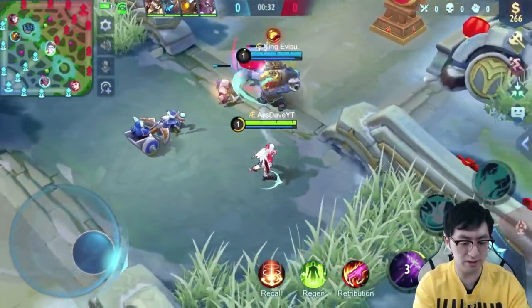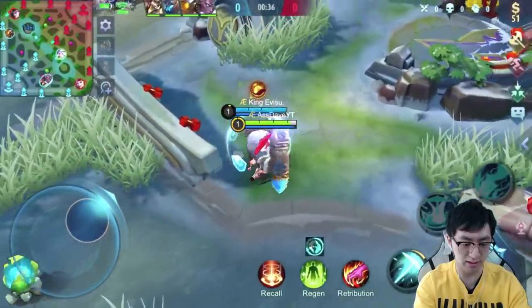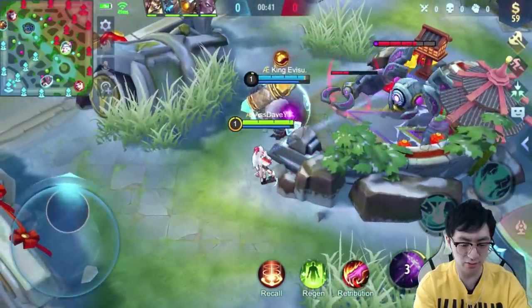So basically we saw three people walking in our jungle, right? Now they have Lilia, which posed the question: should we actually contest? Because they have three people, we only have two.